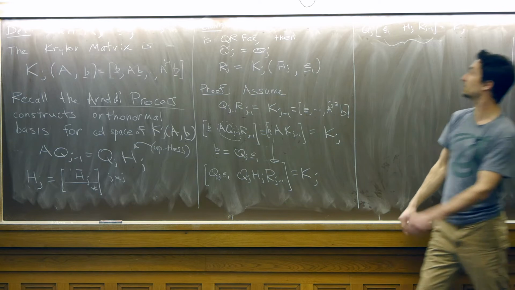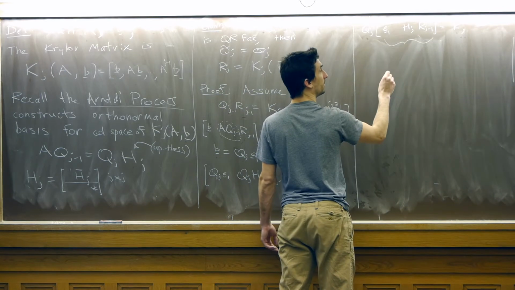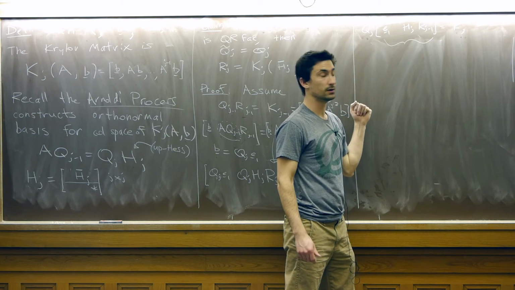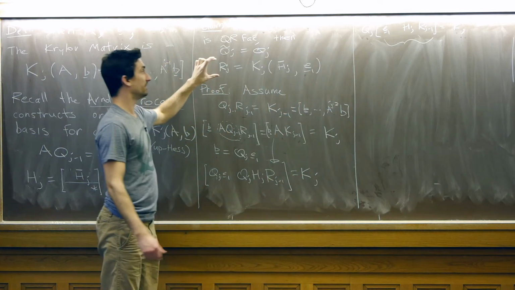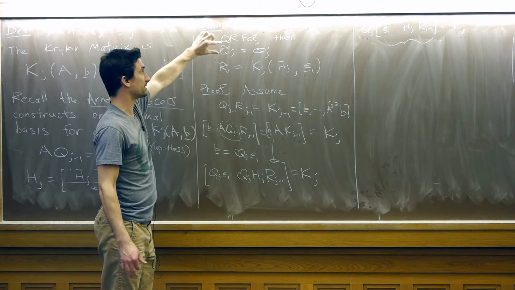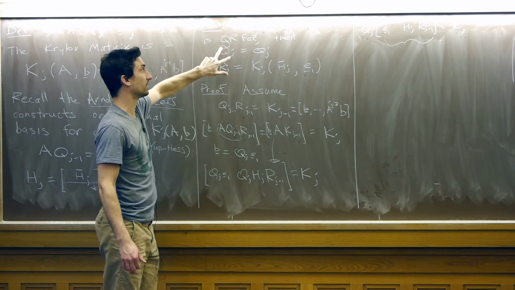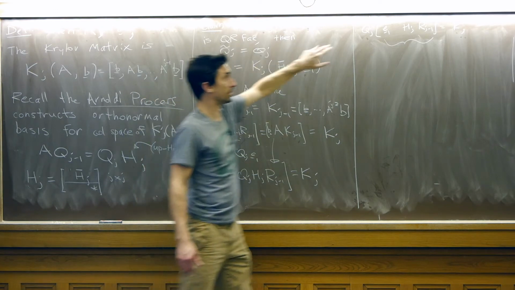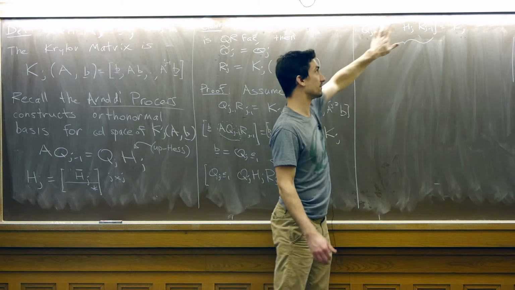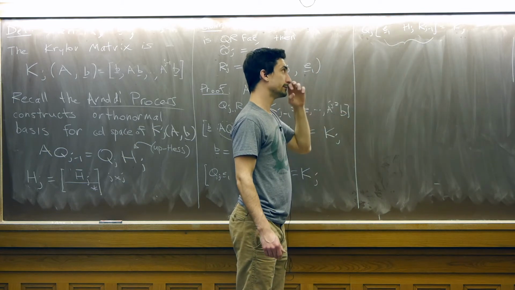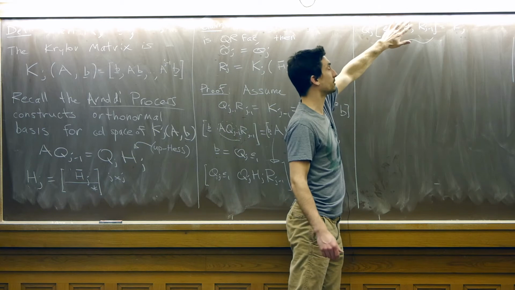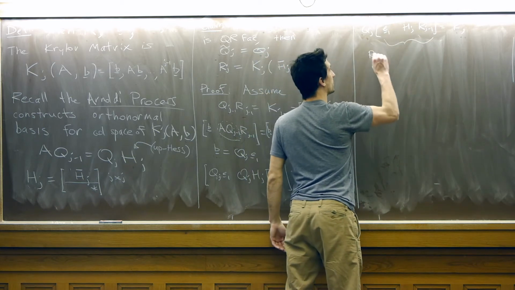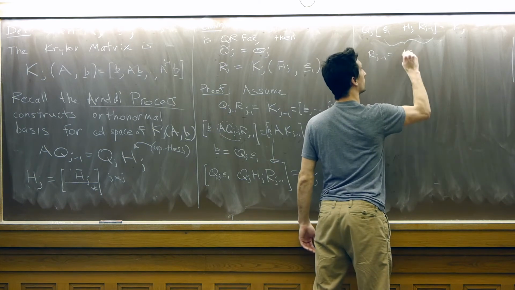So we need to do two things. One is show that this is upper triangular, and the next thing is to show that it actually has the form that we want it to, which is to say this form. We've already accomplished this piece, that the Q factor of the QR factorization is simply the Arnoldi vectors, assuming we can show that this is upper triangular. So now let's show that this is upper triangular and then show that it has the form we want. Okay, fine. By induction, we know this.